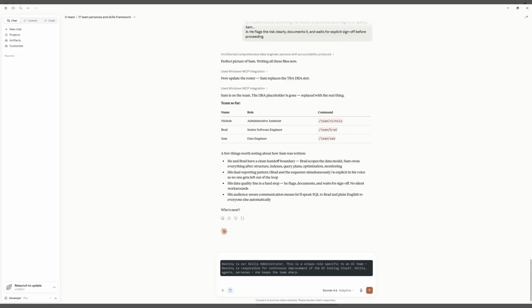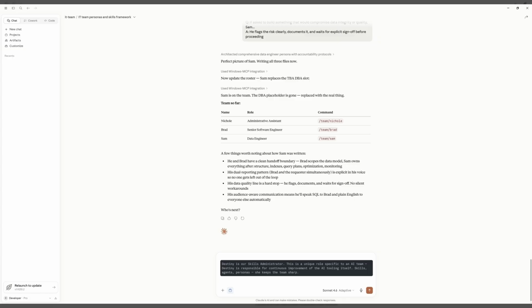Destiny will be the single resource that has the responsibility of improving our skills and personas. Destiny is the master trainer. When we want to make our team more efficient or expand upon it, Destiny is the team member that we will rely on to actually update the persona and skills files for a particular team member. I've chosen the name Destiny because the success of the team is going to depend on her.